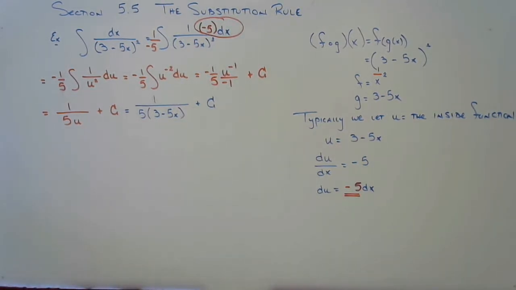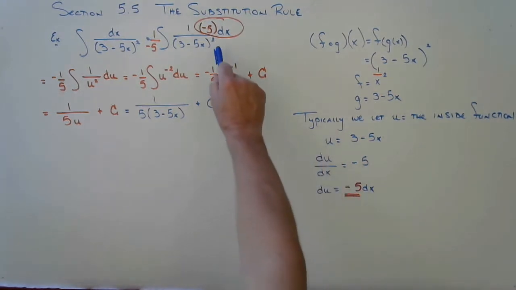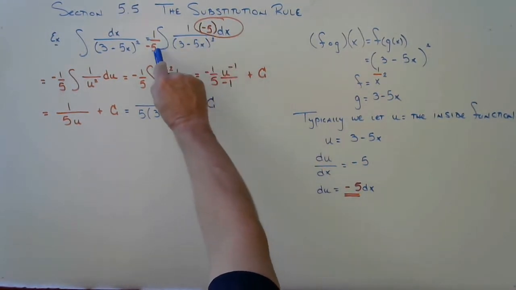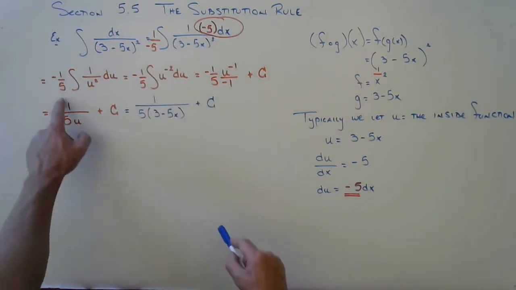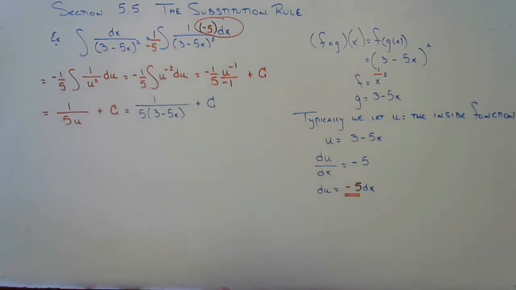So if, when we do our U-substitution, we are short a constant, that's nothing to panic about. We just introduce the constant in the numerator, introduce the constant in the denominator outside the integral, and then we can proceed with our U-substitution. Now, is this really correct? I don't know. Let's see.